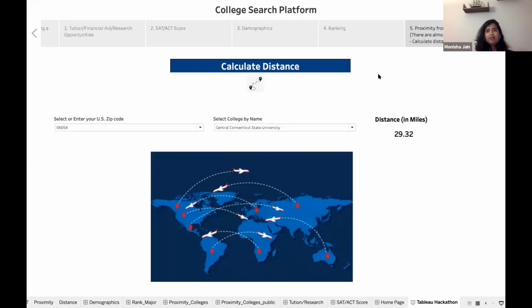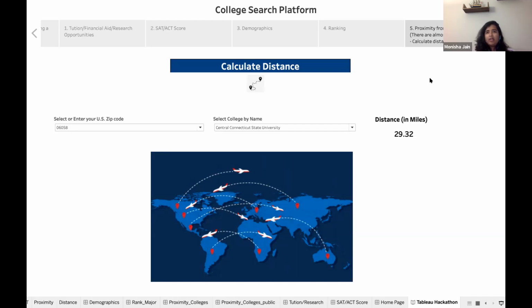Last but not the least important point, parents are usually concerned about how far their children's college is going to be. Maybe the students do not care, but parents are really concerned about that point. So I calculated the distance from each zip code of the United States to the zip code of 1,534 colleges. For this, first I downloaded the US zip code data, which has approximately 33,000 zip codes. Then I did a cross join of this data with the zip codes of the college data, which gave me almost 51 million rows, and that I did in Python.